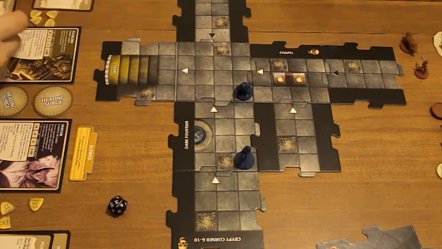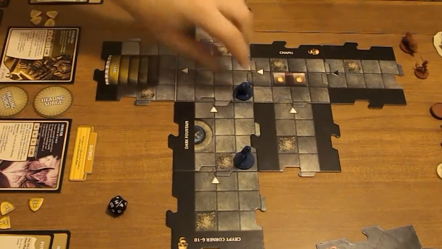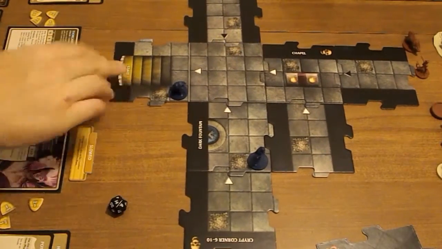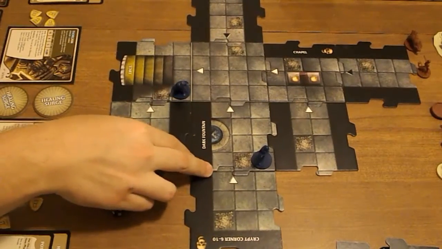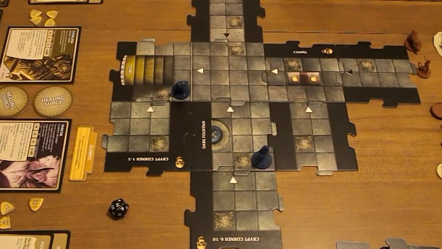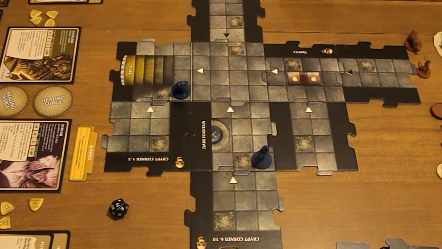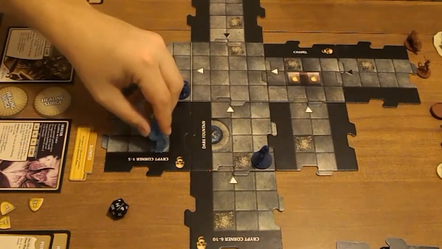Item, scroll of teleportation. So we've got 4 items now. And now he can move 1, 2, 3, 4. And explore. So another white arrow. Oh boy, things are already bad. Monster, and it's the Blazing Skeleton. Wonderful. Should not have split up.